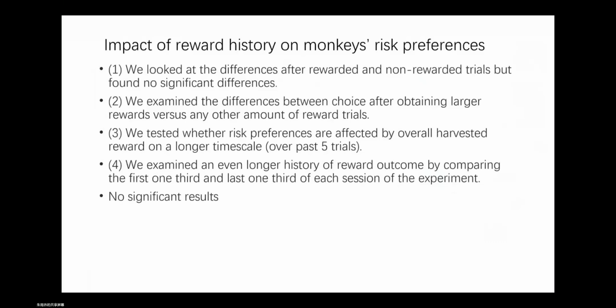We first want to investigate the impact of reward history on monkeys' risk preference. We look at the difference after rewarded and non-rewarded trials, and also between the choice after obtaining a larger reward versus any other amount of reward, and also test the overall harvested reward on a larger time scale, like over the past 5 trials, whether that will make any difference. And also test different sessions of the experiment, like whether the first third of the session will have different results than the last third, but we do not find any significant results about the impact of reward history on the monkeys' risk preference.